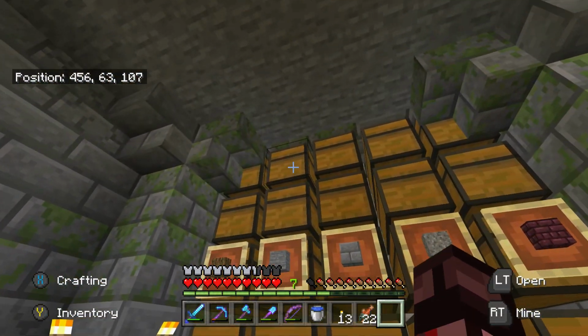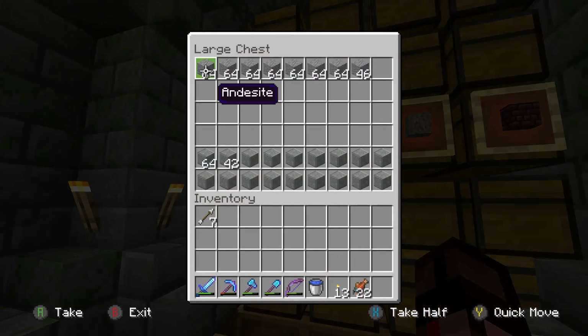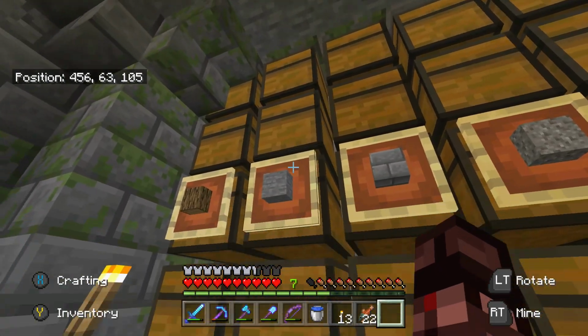And if you see down here, I've got all the stone. So stone, cobble, and then andesite, diorite and granite. And then at the bottom I've got this. This is just for all the slabs and stairs for the blocks that are in this column.